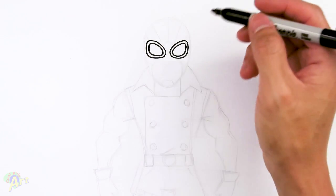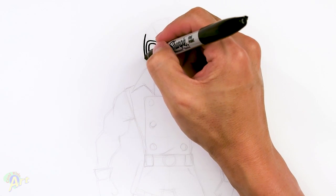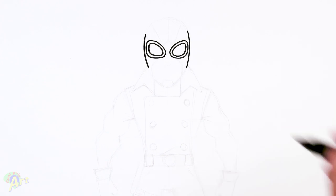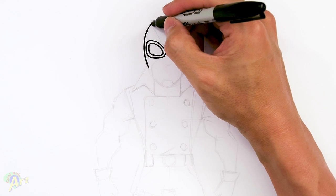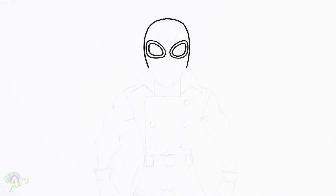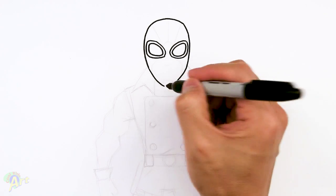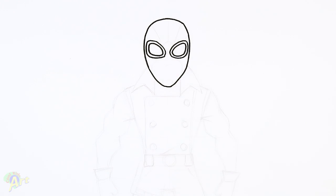And then after the eye shape, let's draw in the whole head. So we're going to come to the side here and draw like a bracket. And then from here, let's go ahead and finish up the top. We're just going to go up, round it off, flatten it out a little bit. Okay, and then on the bottom, we're going to come down. It's a little bit sharper. And then just close it off for the chin.